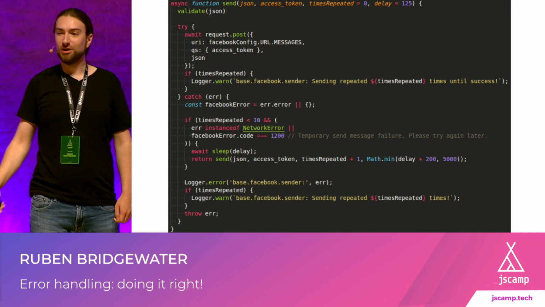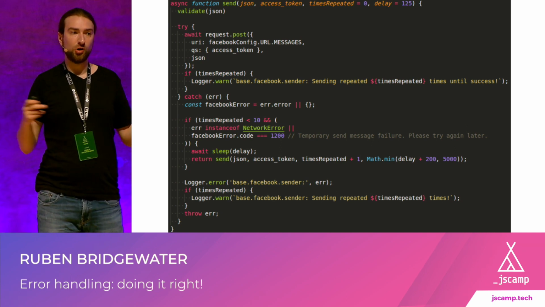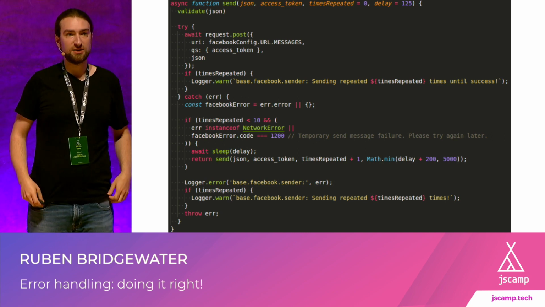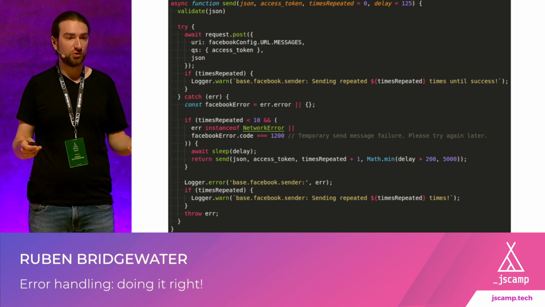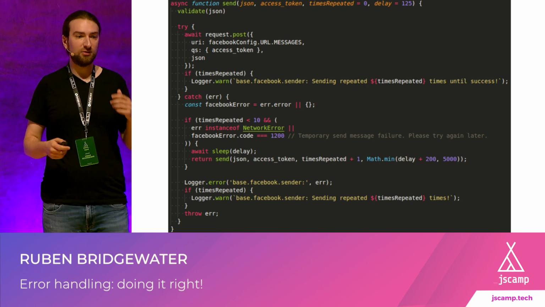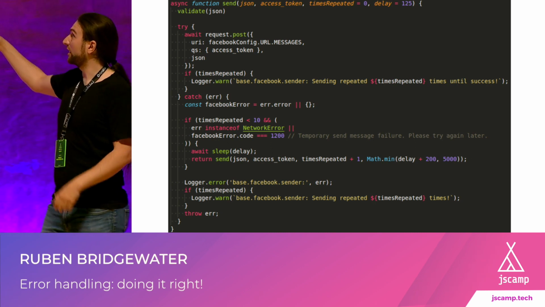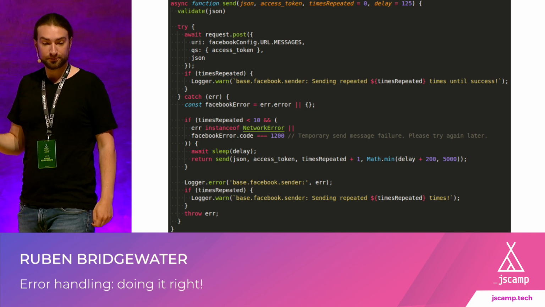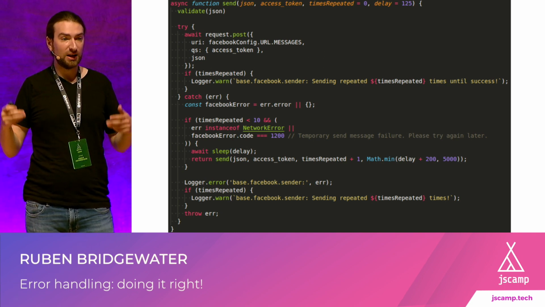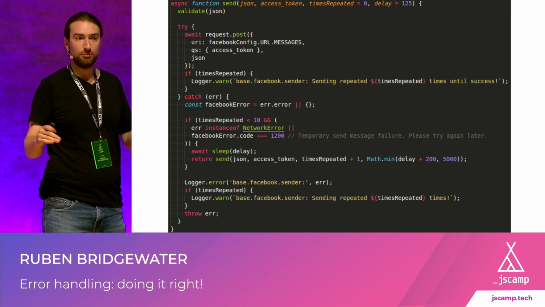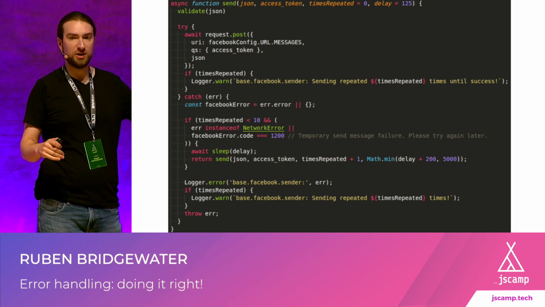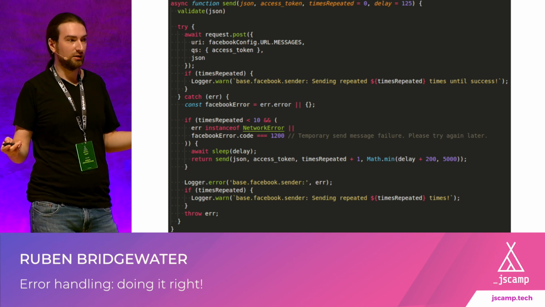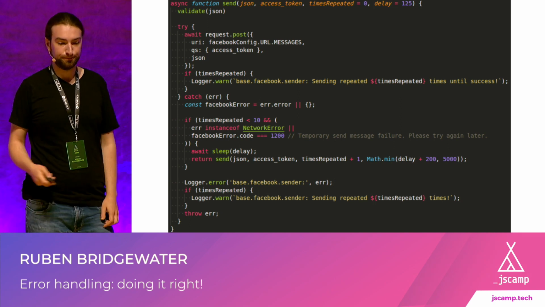All right. But not only that, you could also run into network errors while sending out a message to a different API. And in those cases, we probably want to retry. We want to make sure we are recovering as well as possible. So in this case, I'm just retrying a couple of times, up to 10 times, actually. And if that doesn't help, then I just give up. Because at some point, it takes too long to give the user still a response. You know, they don't want to have a request like 50 seconds after they called your web page or whatever.